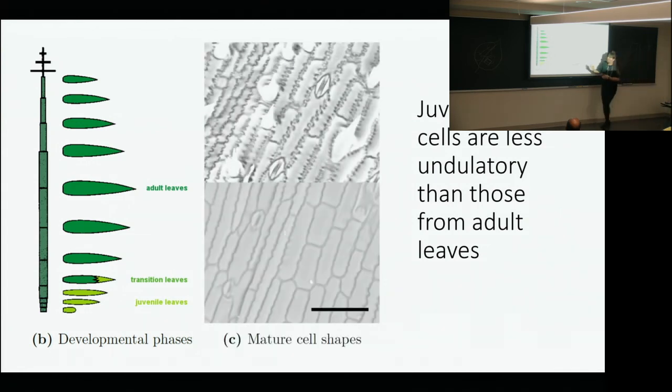So in maize, and in all plants actually, you have what are called juvenile leaves. Some of the first that are formed have some characteristics that are different than adult leaves. This is like puberty for the plant, although it has nothing to do with sexual maturation. It's just that they switch some of their morphological characters. And so in a juvenile leaf, you have sort of a weak undulation, even though this is about 100 microns. The cell length isn't actually that different, the final cell length near the tip of the leaf, but the degree of undulation is very different.